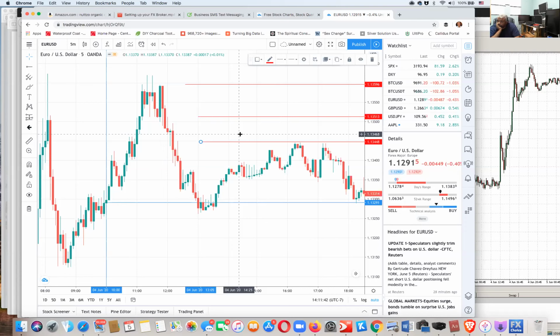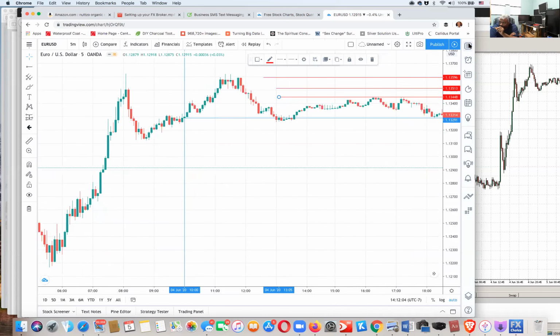All right, thanks, Dan. Right before we do this dance right here, just to make the chart a little prettier for me, you see on the top right where it says watch list next to publish? Right to the right, it says add symbol. Right to the right of that is a box with lines in it. Click that one time. There you go.